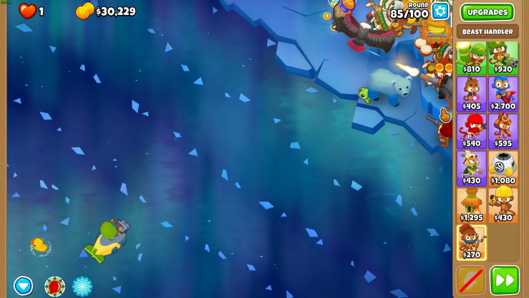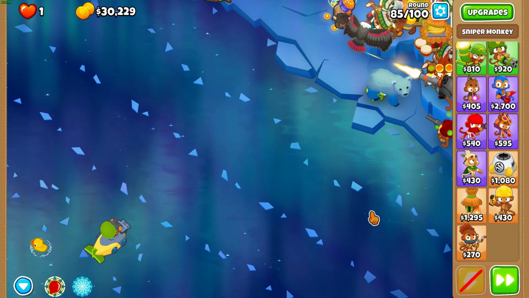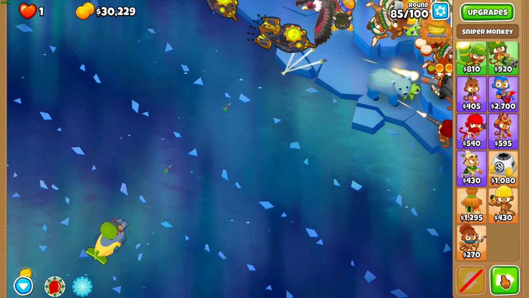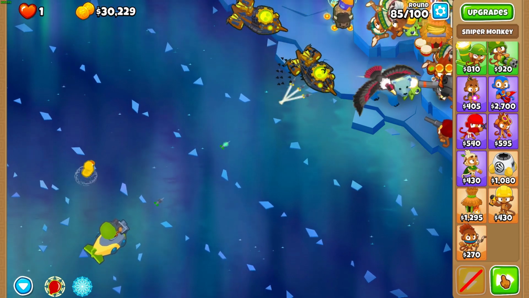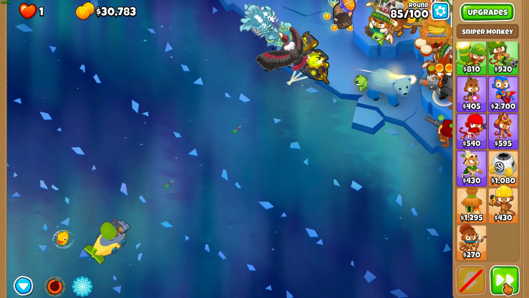For 85, all you have to do is set your Elite Defender to strong, that's very important, and just turn off auto start. So Elite Defender is going to target that first ZOMG, and then as soon as that first one pops, stun with Psy.